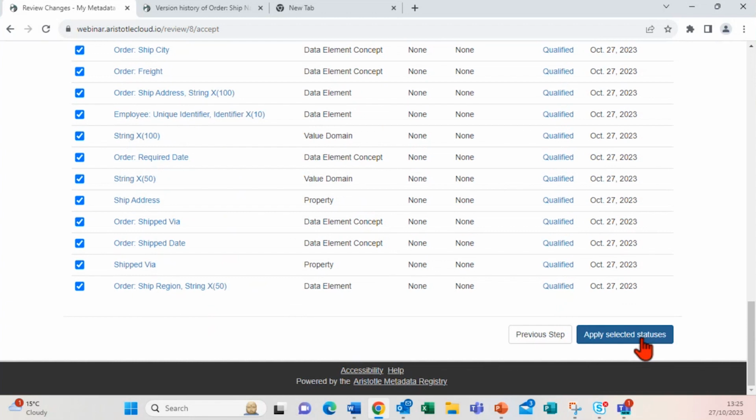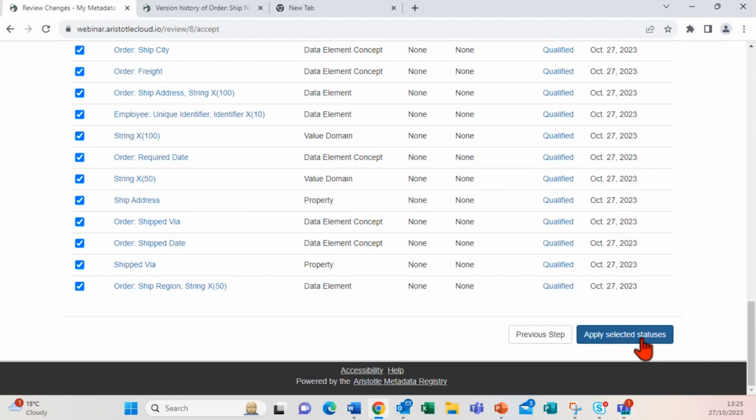So what will happen if some item is on a higher registration status than the one we are proposing to the item? It will stay there. It won't change. Yeah, that's good to know. And that becomes more apparent when you start creating more content and reuse a whole lot of different components. And you don't have to worry about it.